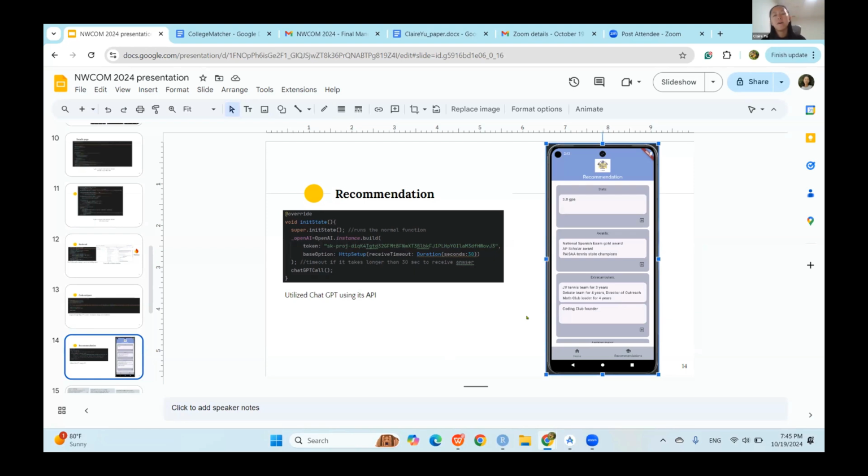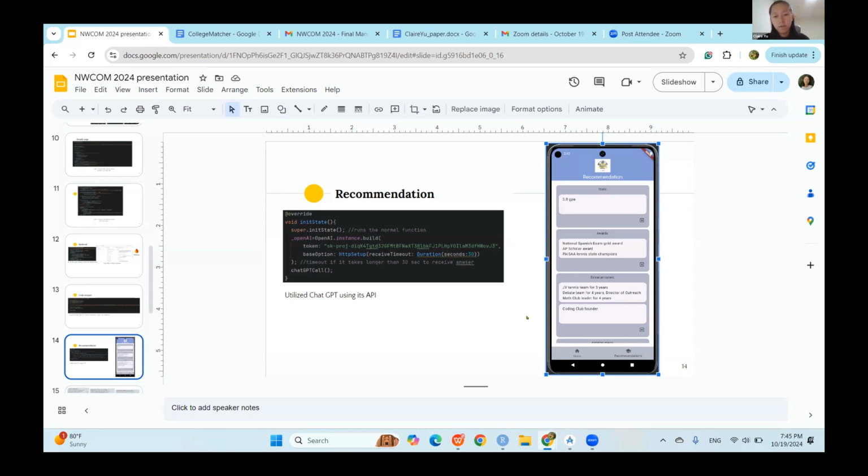And after their input of all this information, I connect with an OpenAI API, and I use ChatGPT to help assist in generating a list of 20 recommended universities for the student based on their interests and what they have told the program.